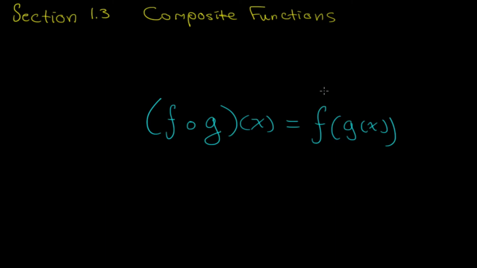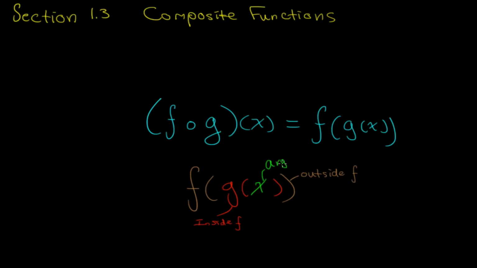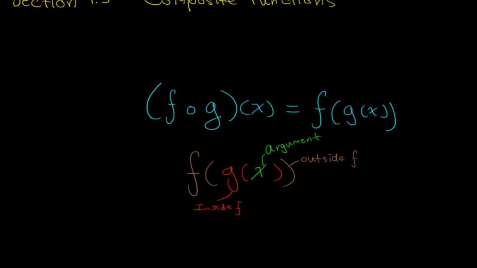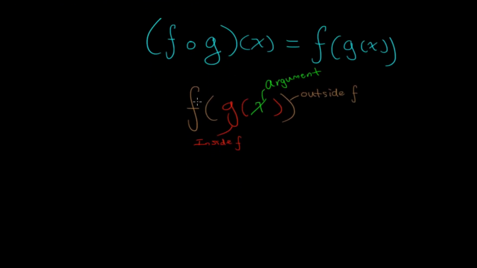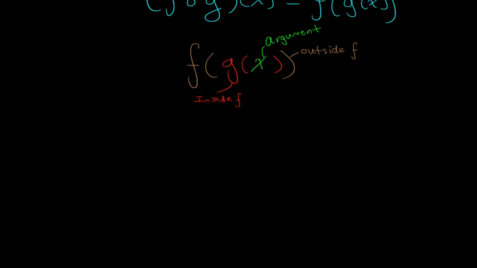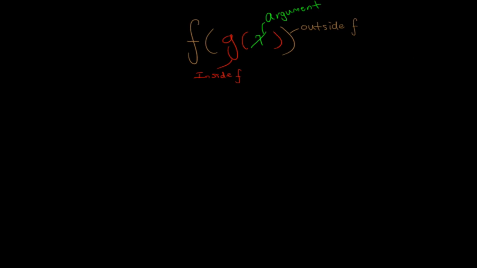So you could think of it as, here, let me rewrite it with colors. So here we have f of x, and here we have g of x, and we have x. Okay, f of x is our outside function, and g of x is our inside function. Alright, and x is our starting argument. So when we're writing composite functions like this, we need to be given f of x, and we need to be given g of x. And then we'll be given an x eventually to evaluate the composite function f of g of x.